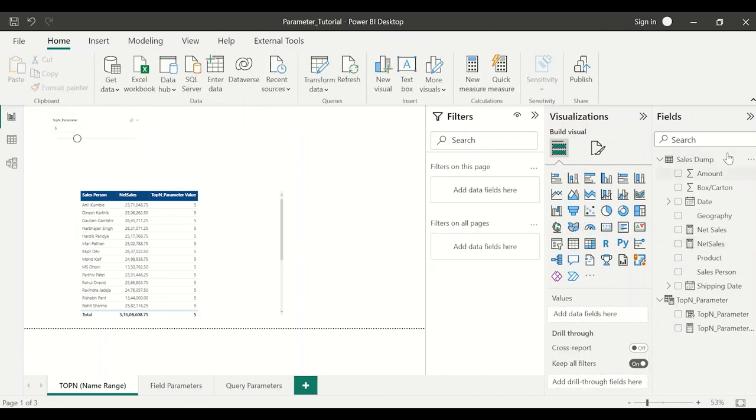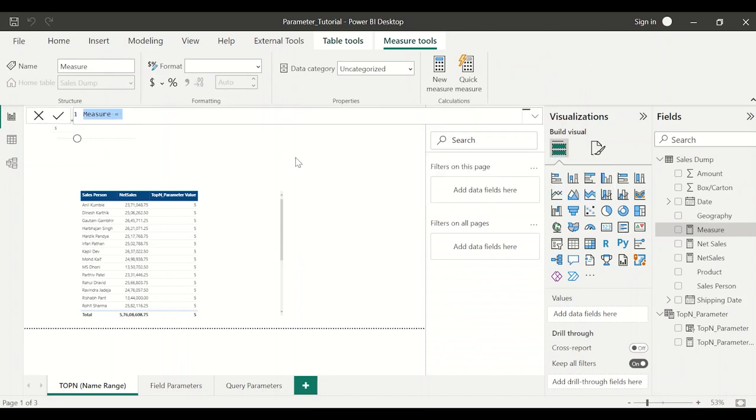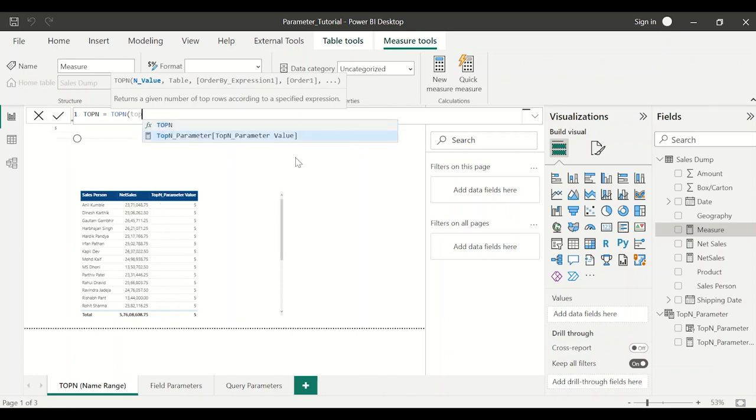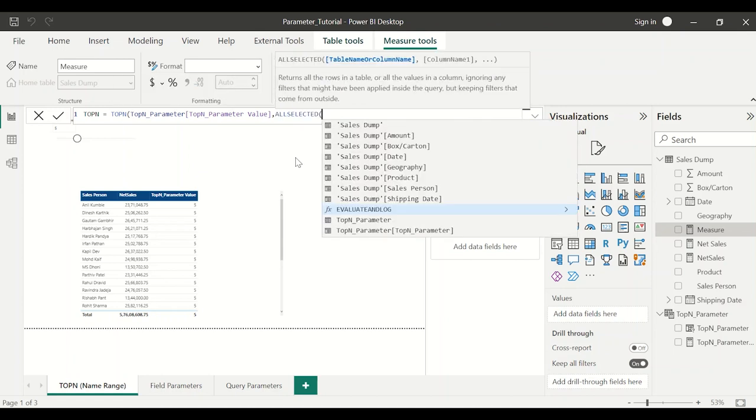On the basis of net sales, I want top 5. So for that, again, I have to create one measure. Go to measure, top n is equal to, not calculate. First of all, I'll write top n of top n underscore parameter, right? Because I have to create on this, comma, all selected. So now I have to filter out all those salesmen which are present in this particular graph.